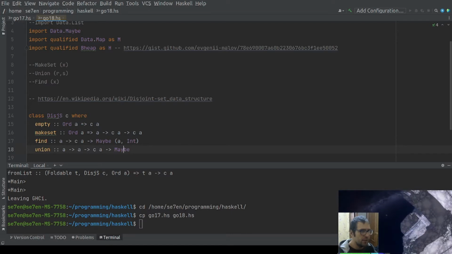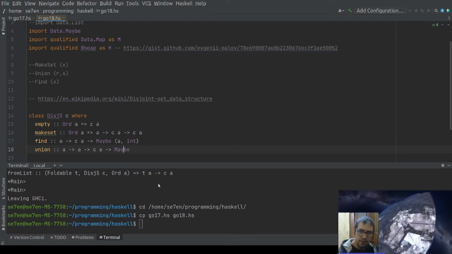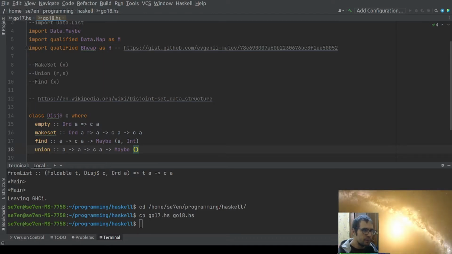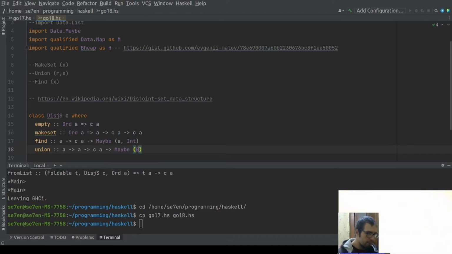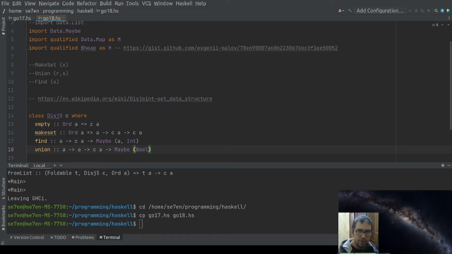But if the first element of type A and the second element of type A are both present in our disjoint set, then we possibly can do the connection, the merging. And the fact that they can do this, I will represent as a boolean, as the first value of the pair.